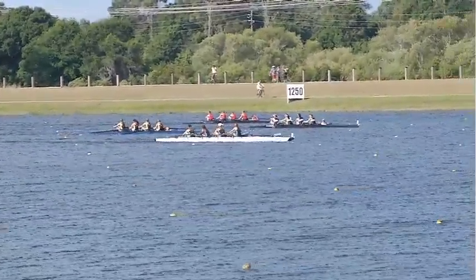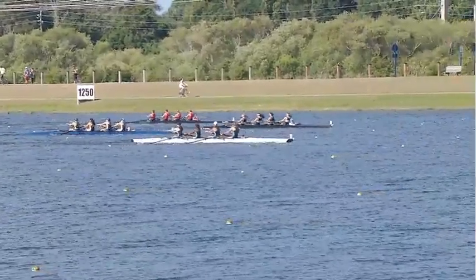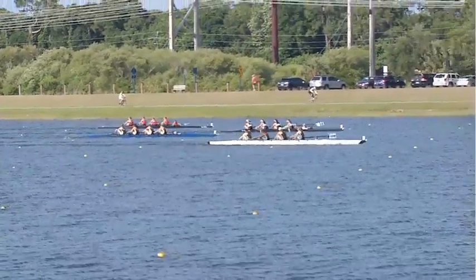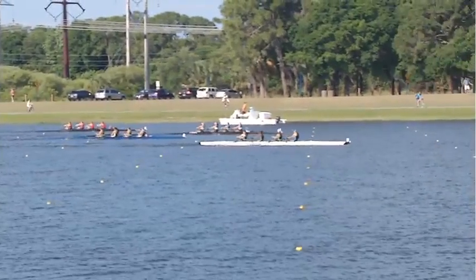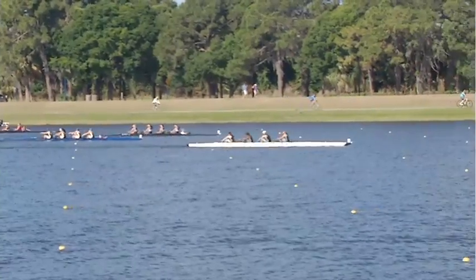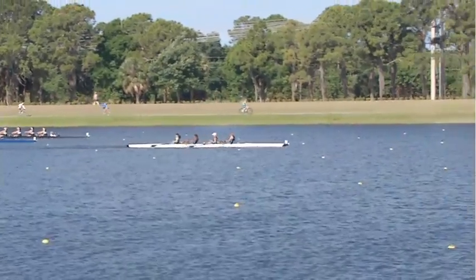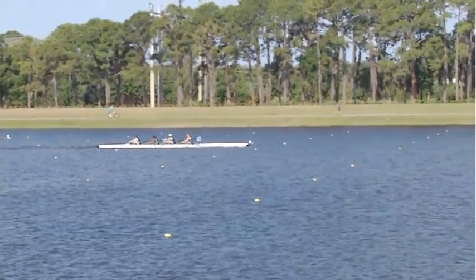Excellent, thank you, David. The Holy Names. Gainesville in the white boat with the black bow, black stern. You see the bright blue oars. They're going at a higher rate. They're trying to really go after this at around 36, 37 strokes a minute. And it seems to be paying off. On the outside, Halifax is trying to hang with them. And they are. Back a little bit is Holy Names.